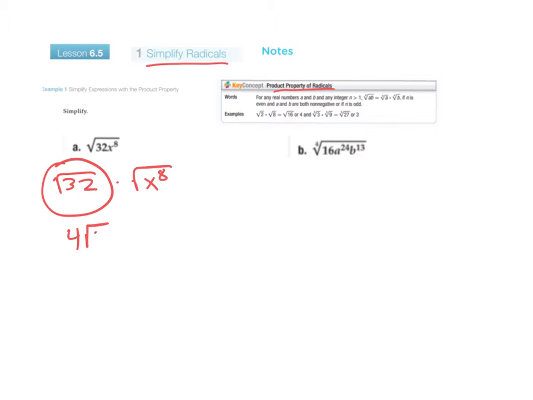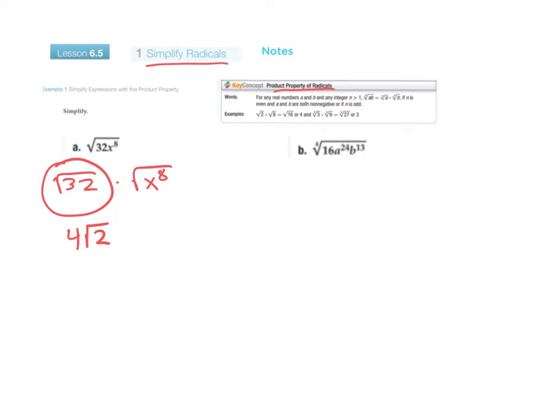So we're going to simplify radicals, and we've done this before. But we're going to use the product property concept here, and I'm going to separate my numbers and letters. If I separate the radical 32, and then I'm going to separate the radical x to the 8th, and I'm going to do each part. This part we can do in our calculator. If you press that in your calculator, you will get 4 radical 2.